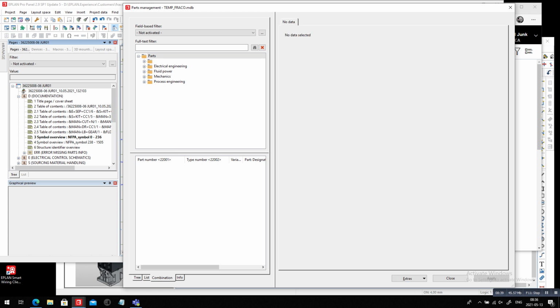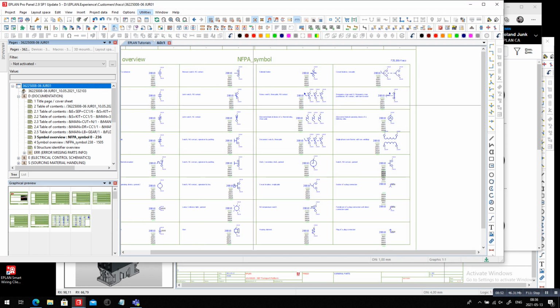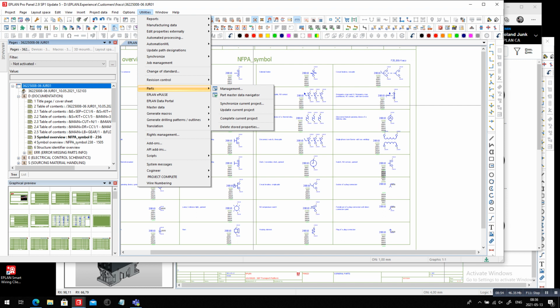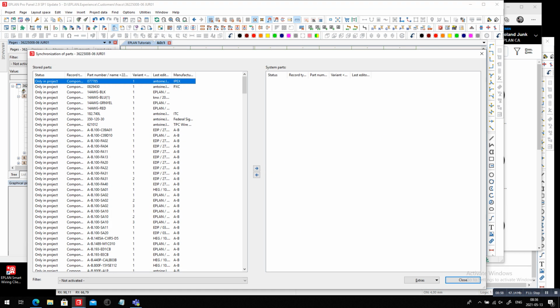It's completely empty. Now, to read in the parts from the project, I will simply close this and use the simple parts synchronize project, which basically shows you all the parts on the left-hand side that are in the project. You can see only in the project.